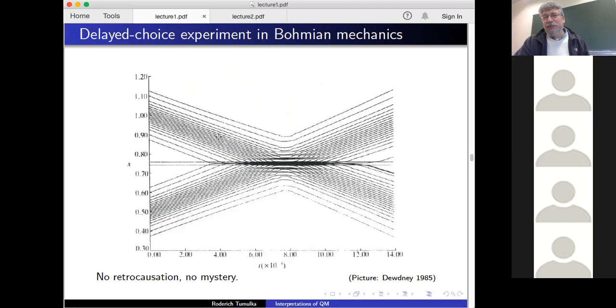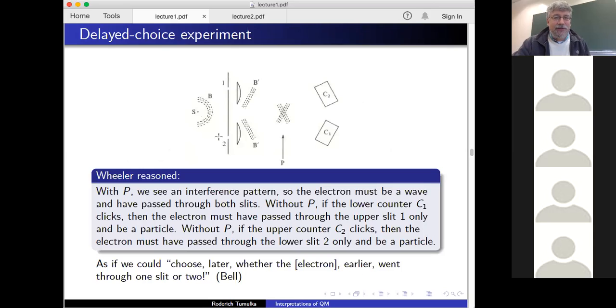Okay, now that sounds very paradoxical. And it seems even harder to explain for anybody who would suggest particle trajectories. But now we realize that actually Bohmian mechanics has no problem explaining that. You see what happens in Bohmian mechanics. The wave function passes through both slits. The particle passes through one of the slits. Then you remember the picture with these curved trajectories. So the trajectories in the end arrive in this interference region in places that are psi-square distributed.